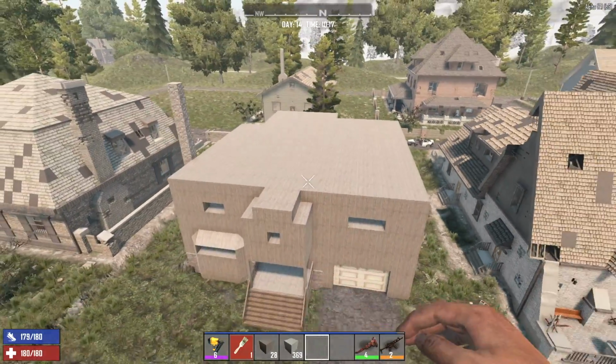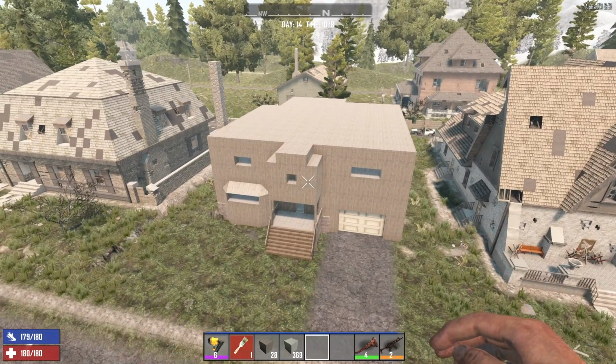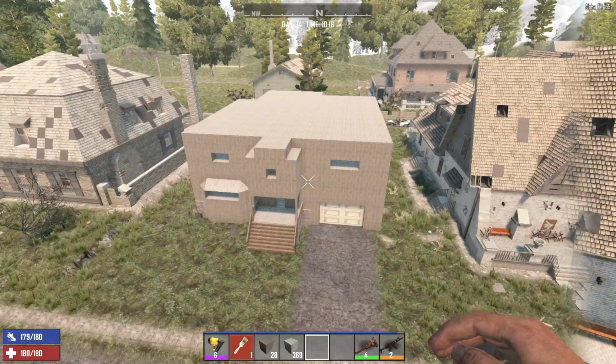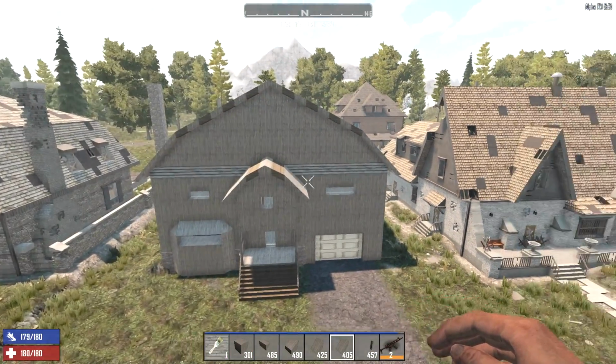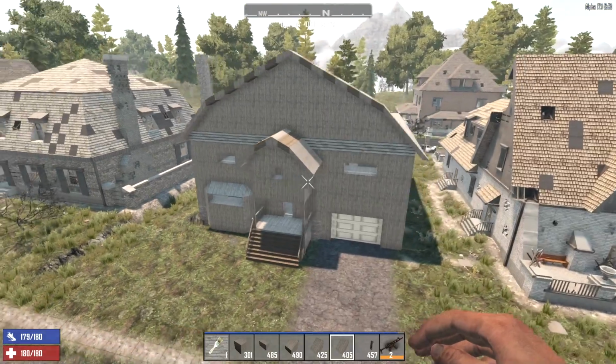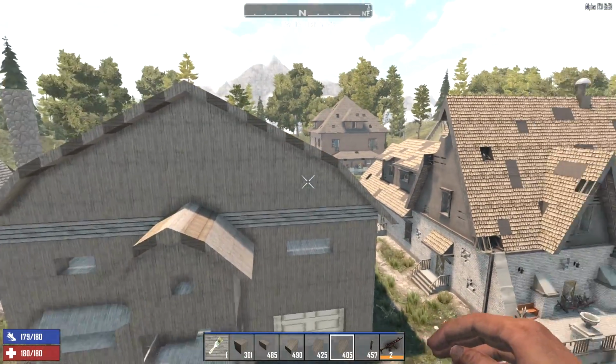So let me try a couple of different things with the roof, see what's working, and then we'll come back and I'll show you what my plans are. All right. I think that's going to work. It kind of looks like a pig. It kind of looks like a barn. But overall, I think it's going to be all right.